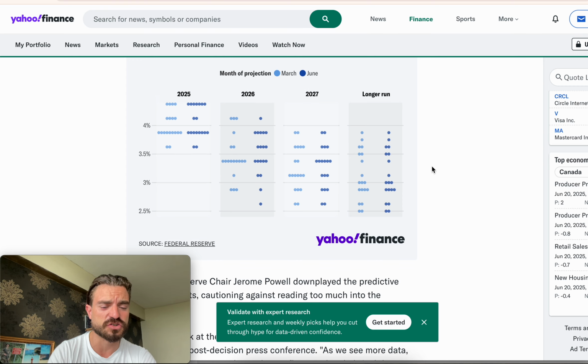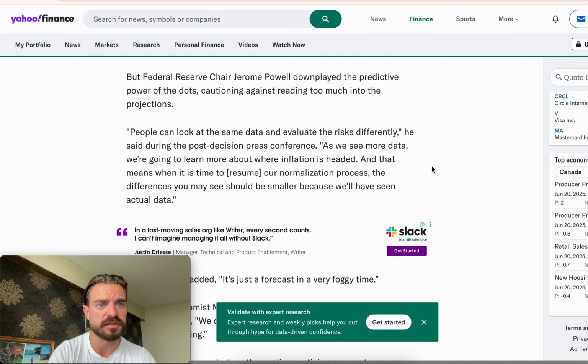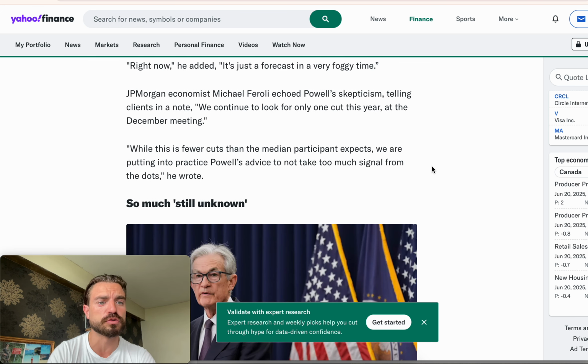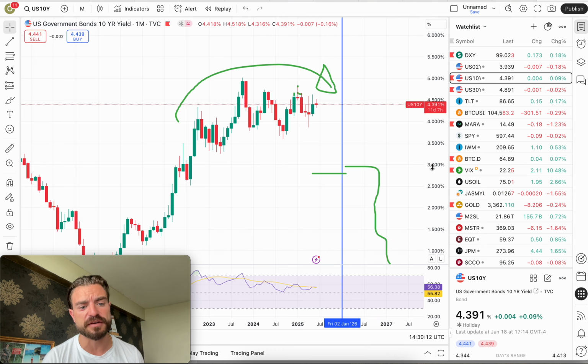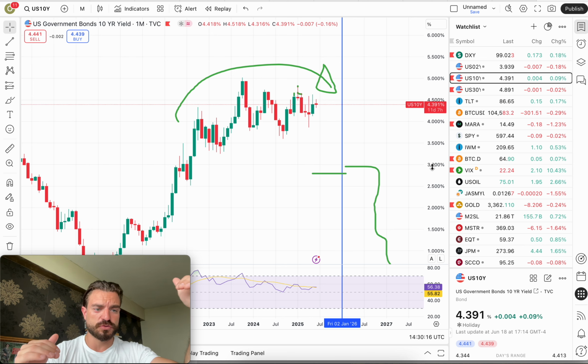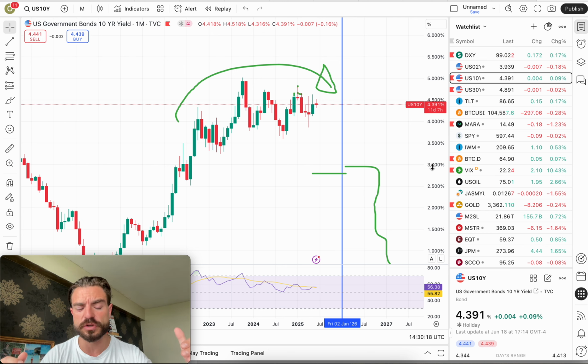I think that this is just politics. I think that this is just bureaucracy. You need to show plurality. You can't just have a monotone approach where it's just like we're doing this and nothing else. We need to have plurality in opinions. So I think that's what's happening with the Fed right now.